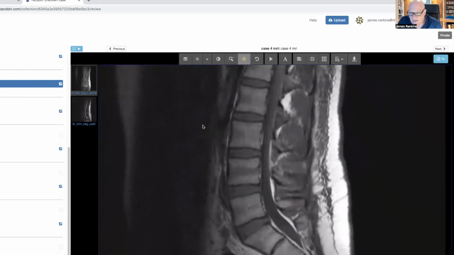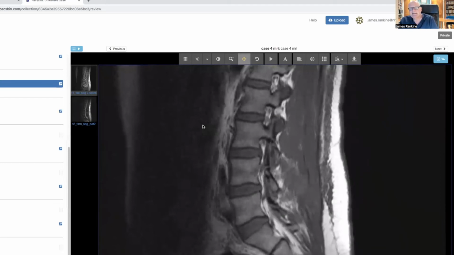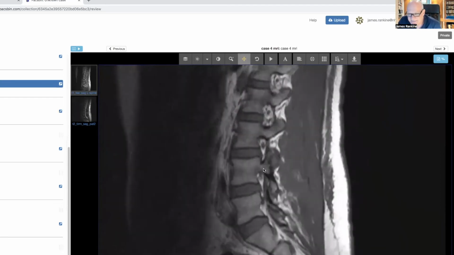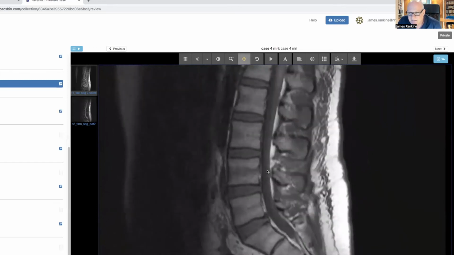And one of the reasons, of course, that we do CT and MR, the complementary tests, is because it's actually quite difficult sometimes to see whether the bony fracture is on the MR. But there's that little thing that we saw on the CT buckling into the epidural fat, and that's actually the disrupted ligamentum flavum. So that's the T1.